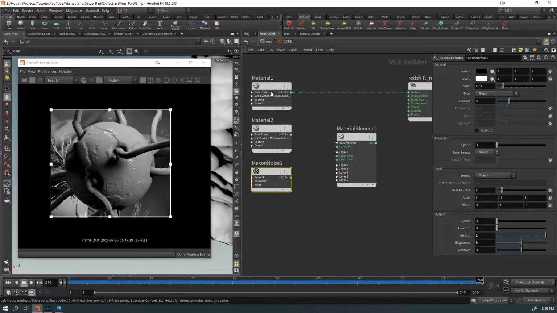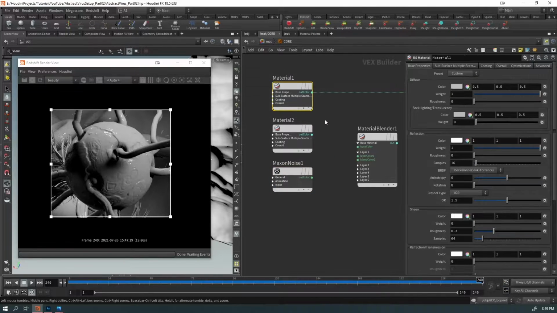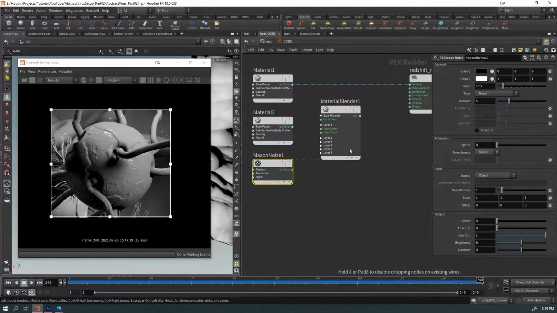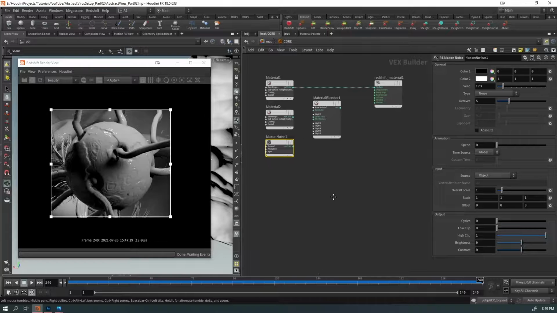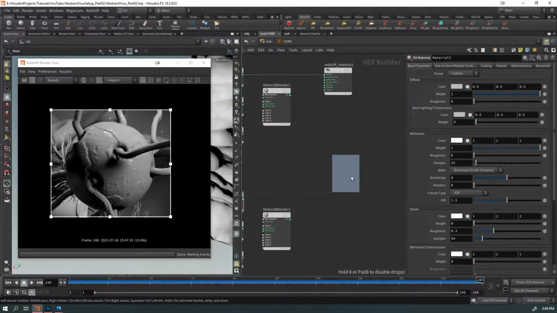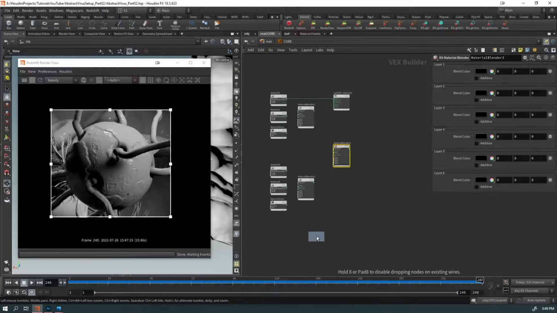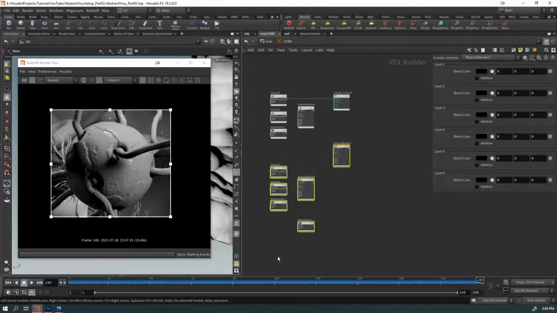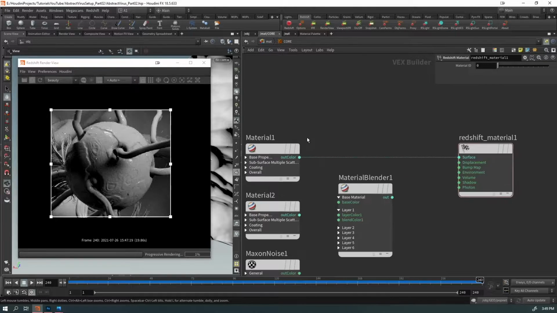So we're going to set up our first material, we're going to set up our second material, and then we're going to use a Maxon noise to combine them. And you can just do this forever. The way I prefer to set up materials is connecting them together to this one and then creating a separate tree like this down here, and then combining those together with another Maxon noise and just keep adding to it. All right, so let's just stick to the first one.